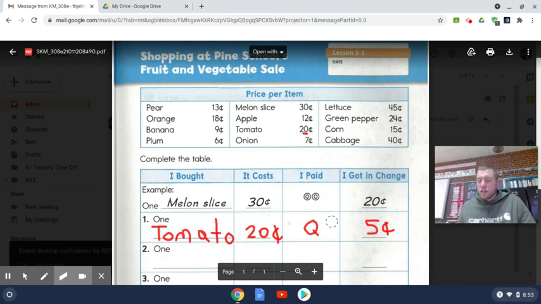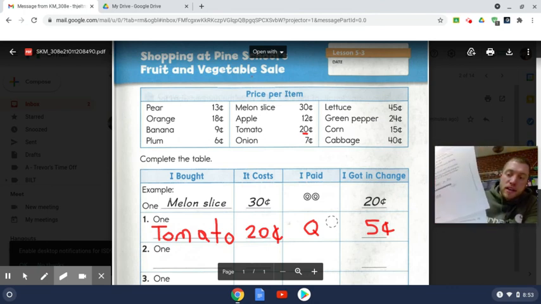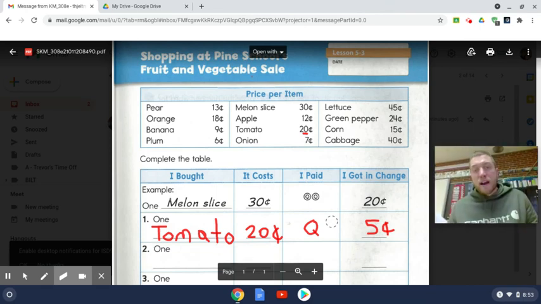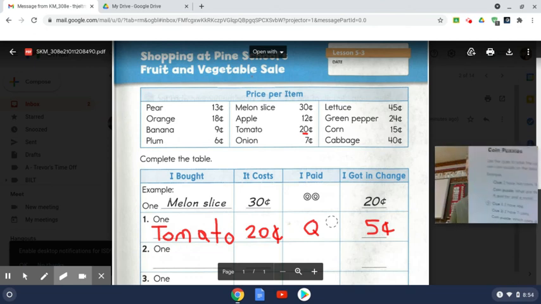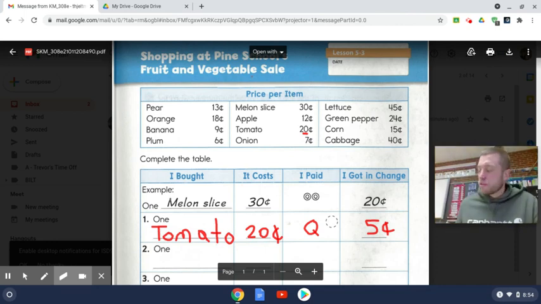All right? And then the last thing today will be same idea here, you're going to find items at your house that are less than 25 cents, and you're going to pretend you're going to sell them, and you're going to find change, but everything is going to be under 25 cents. So you're going to pay with a quarter every single time, but all your items that you find are going to be less than 25 cents. Then there's an optional challenge. Optional means you don't have to. But again, just let me know if you guys needed help. Do your best. Forget the rest.